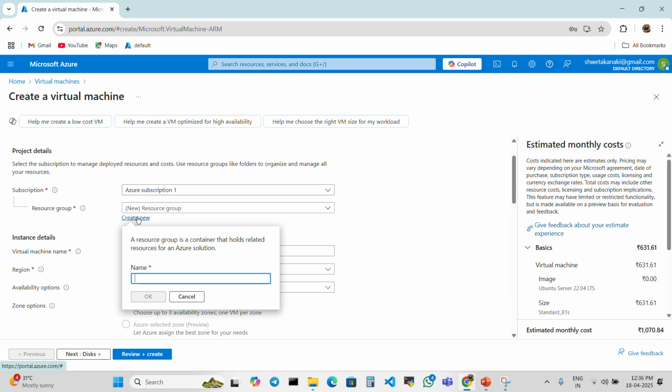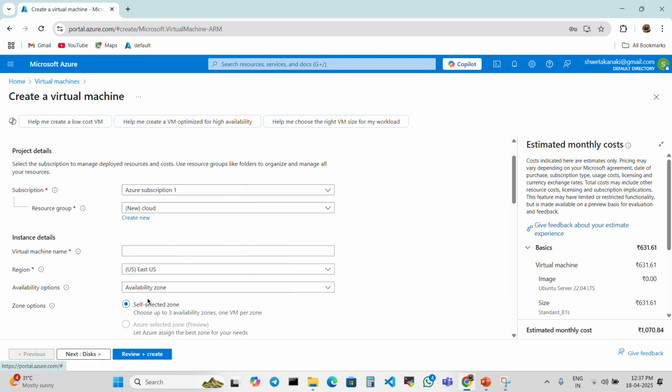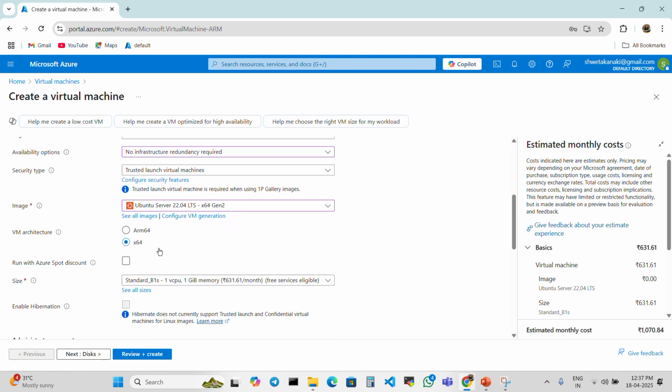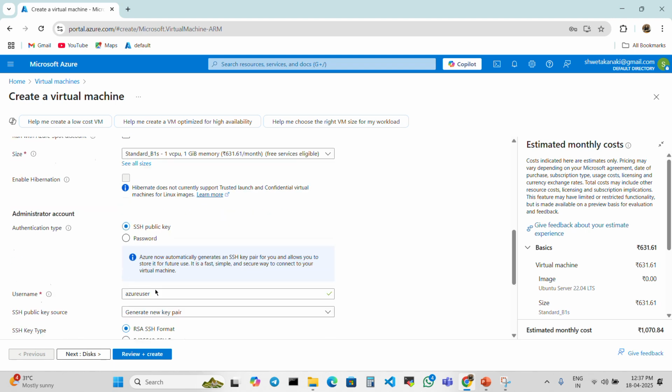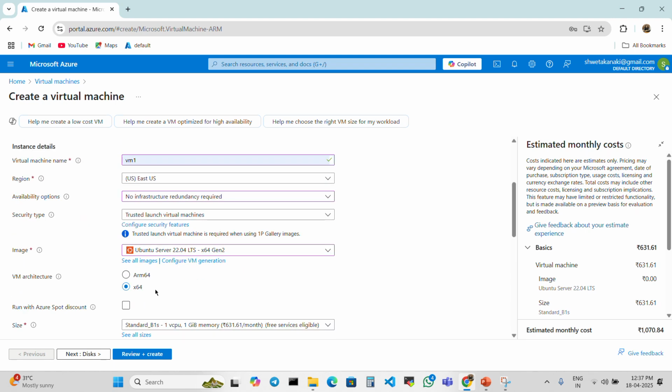So I'll just create a resource group. I'll give VM1. So when I'm using 1 GB, you can see the price is $1,070. But when I'm using Windows Server, you can see the changes also.